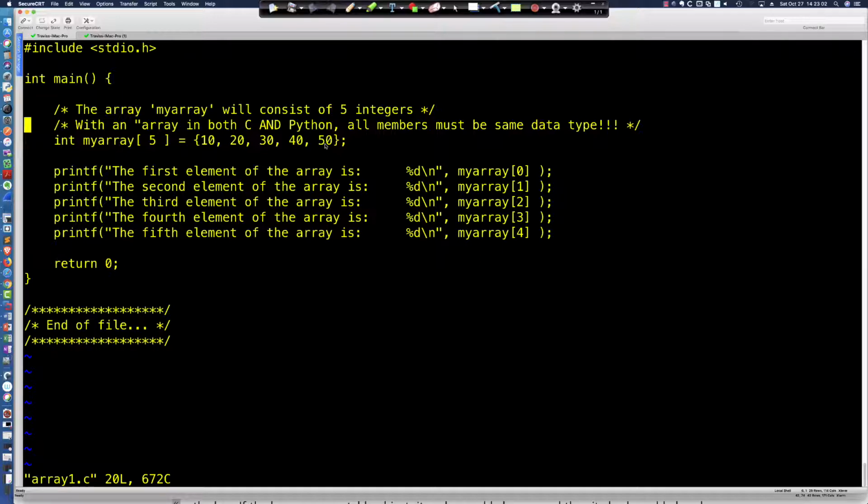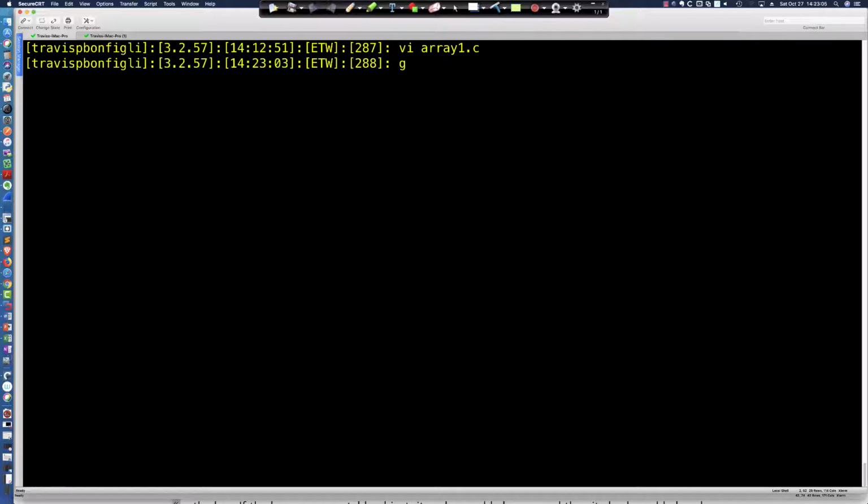And so if I was to save this file, and then compile this file, and again, this is one of those things when we talked about the difference between interpretation and compilation. The takeaway here is to take a look at what I have to go through every time I want to update this C source code file. And I'll just call this array1.